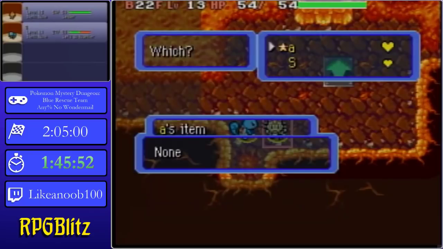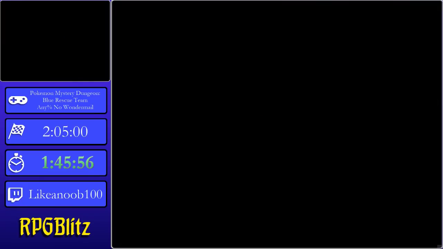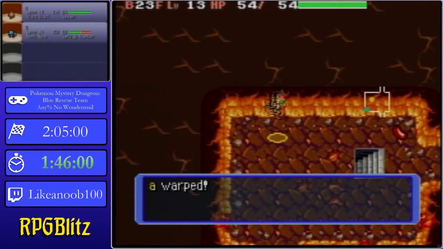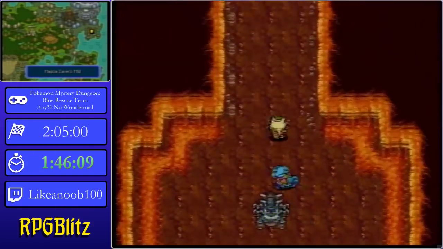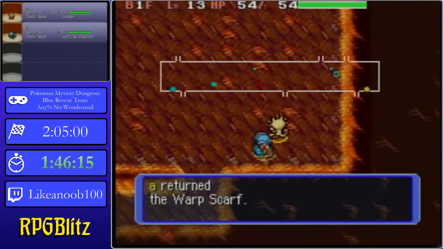Where is it? Oh, it's right here. I lost track of it in the inventory for some reason. So that's Magma Cavern. And the fun thing about Magma Cavern is that we can just as easily use the Warp Scarf. Oh, the stairs are right there though, so I don't even need to worry about that.